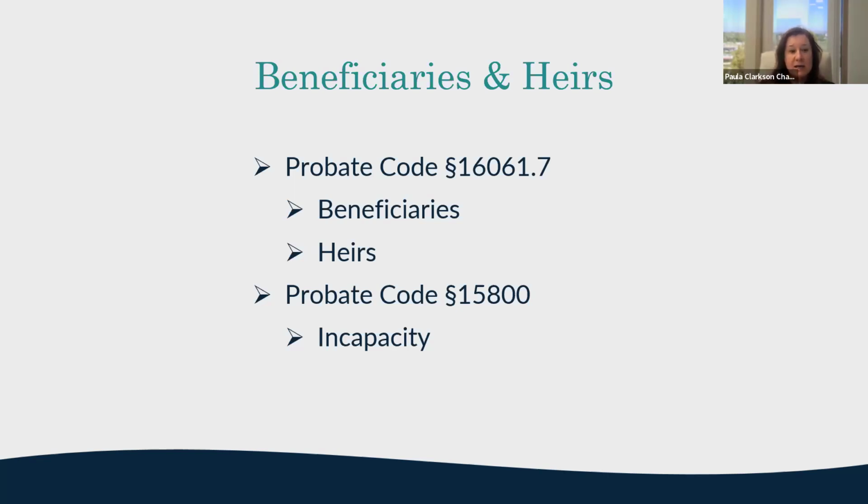If we do not send a copy of the trust with it, then when the person requests a copy of the trust, they get an additional 60 days. So I like to just cut off that extra 60 days and take care of it from the beginning, because also, as trustee, you are supposed to be acting impartial and treating all the beneficiaries the same with the utmost forthcomingness. You're supposed to be responsible to them. So giving them all the information from the beginning shows that you're being transparent. Once you start hiding things, they think that you're doing something wrong, and then they start questioning everything, and it can cause lots of problems.